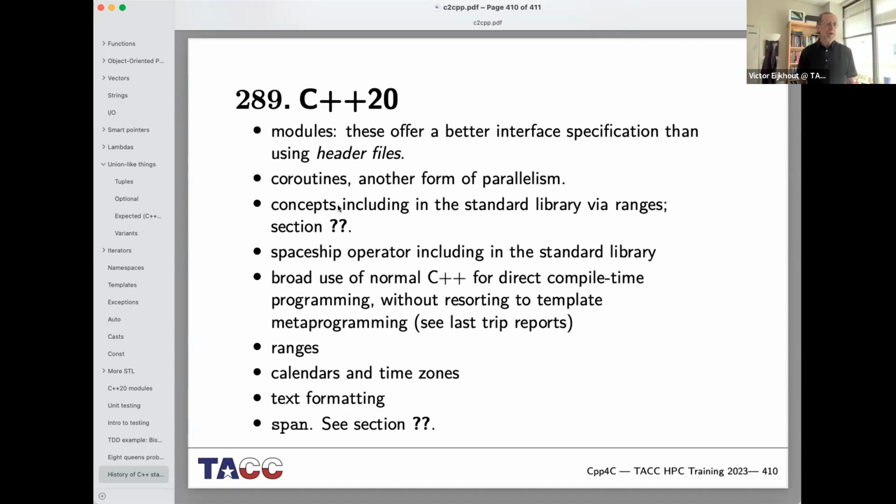Whole bunch more things in C++20, oh, ranges. I touched on that today. So increasingly abstract and more elegant ways of dealing with iterable objects. So don't write loops, use ranges.